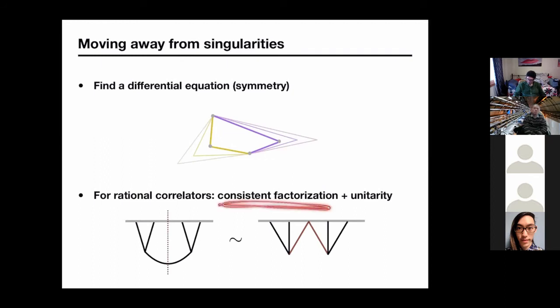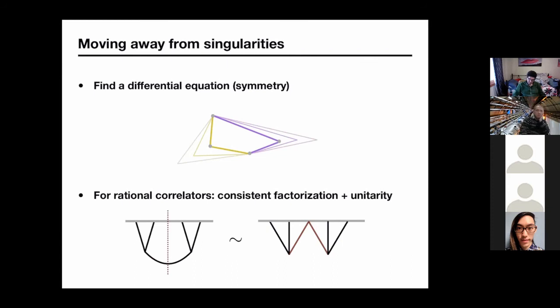Oh, yeah, I would say it's really a signature of locality. By consistent factorization, all I mean is that on these partial energy singularities, the correlator has the appropriate behavior, that it splits into a product of a sort of amplitude and a shifted correlator in the appropriate way with some pole structure. That's a signature of locality. It's telling you something about particles coming together at a point. Whereas unitarity is a slightly different statement in this context. But if we get there, I can show you slightly more precisely. Sure, thank you. Or I can tell you afterwards.